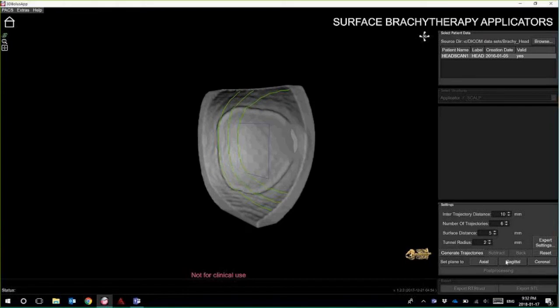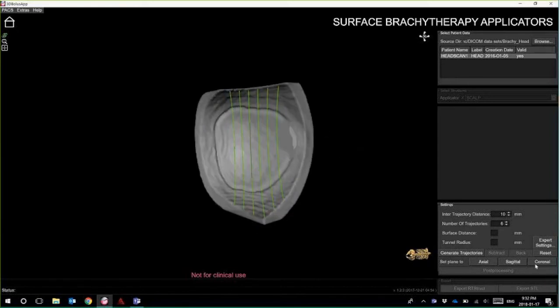So what we can do is, instead of one of these options that doesn't quite fit the applicator fully with the trajectory, rotate the cropping plane by these arrows in the top right-hand corner. So I can rotate that a couple degrees. I think that was 50 degrees there. And what I can simply do is add more trajectories on the side. And then you can see that now by rotating that cropping plane, we've now covered the extent of this PTV, or of this treatment volume that's indicated by the indent from the CT wire.